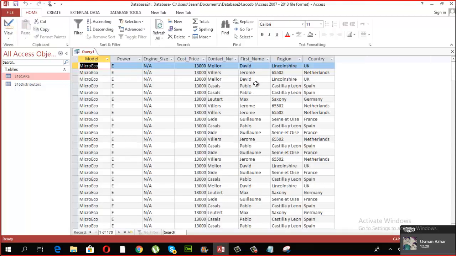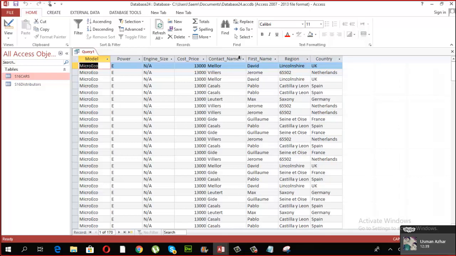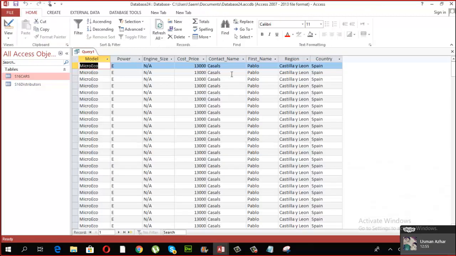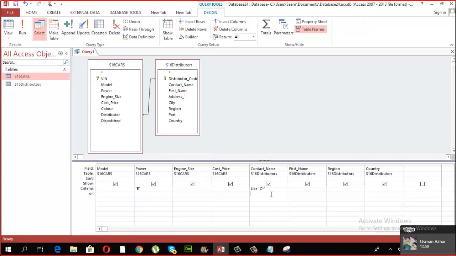Then they say, try to find out all those contact names that start with C. So for that we write C star. C star means it's beginning with C, and star represents all the 256 characters. So it will tell me all the names starting with C. Are you getting my point? Yes. If I want to find ending with C, I'll write star C. You remember all this, right?